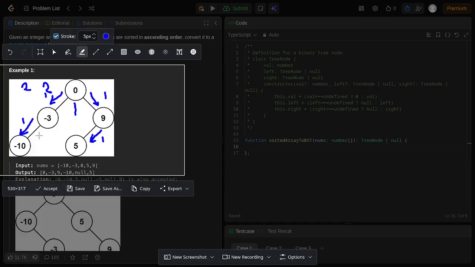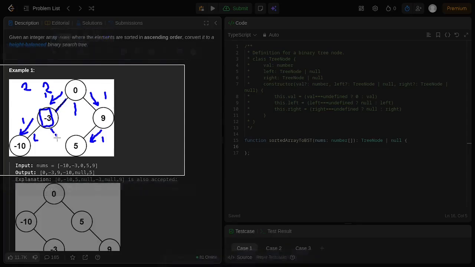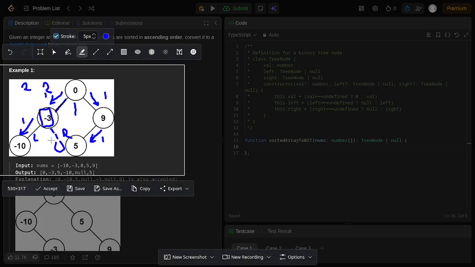No matter which side you insert after the -3, let's take the -3 node as an example, which is on the left of the main root, it doesn't matter whether you insert onto the left property, the L, or the right property, the R. You put -10 on the left or right, it doesn't matter.